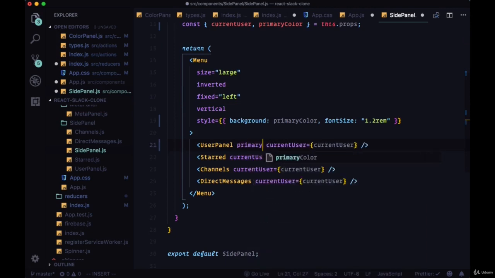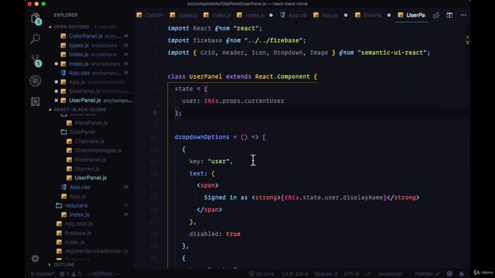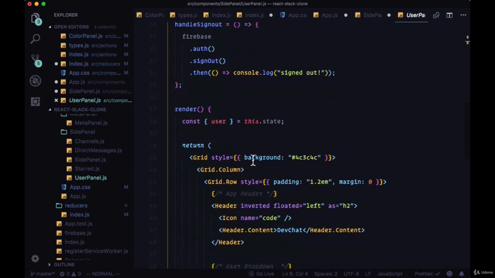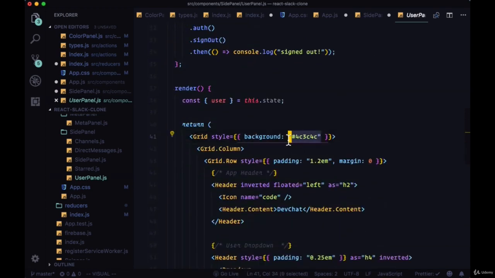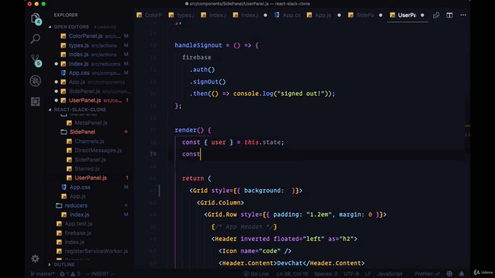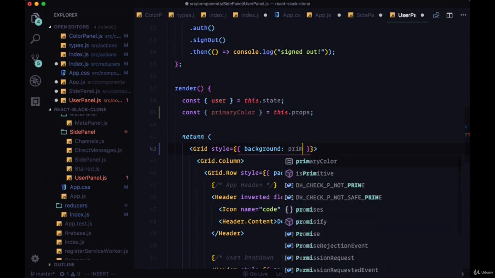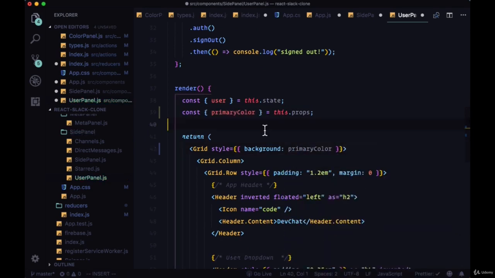We'll also pass it down to our UserPanel so that when we navigate to that component, we can change its background rule with primaryColor, and make sure to destructure that from the props object, primaryColor from props. We can directly set that as a value to background.